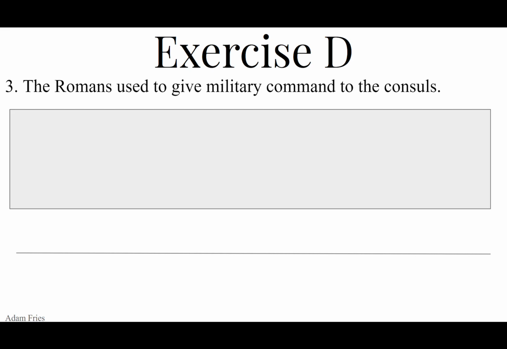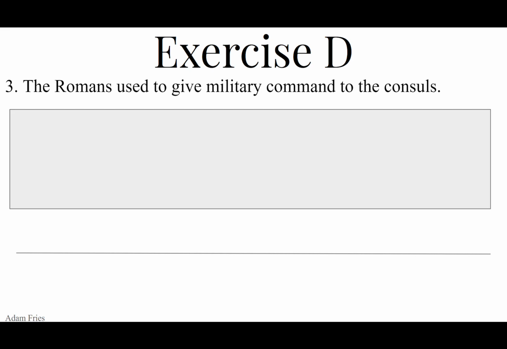They used to give. We want the third person plural, because Romans, they used to give military command. Third person plural, this is another imperfect tense. They used to give, they were giving. This happened in the past, continuously, habitually, over and over again. It wasn't just one time the Romans gave military command to the consuls. That would be the perfect tense.